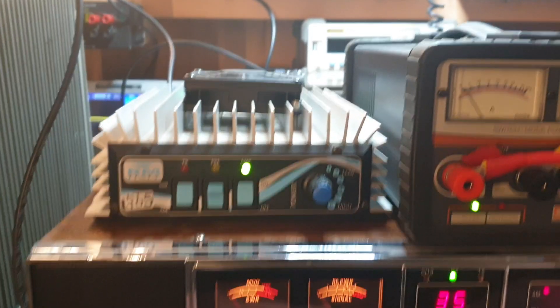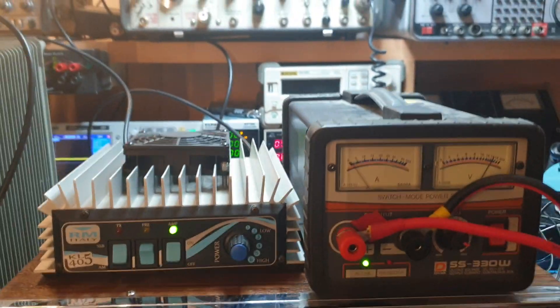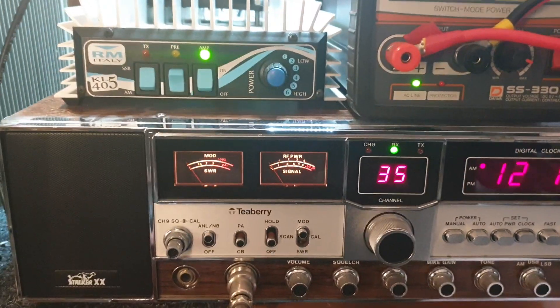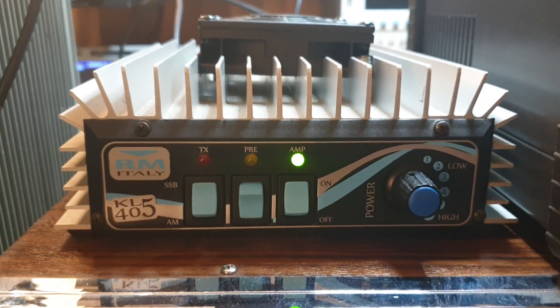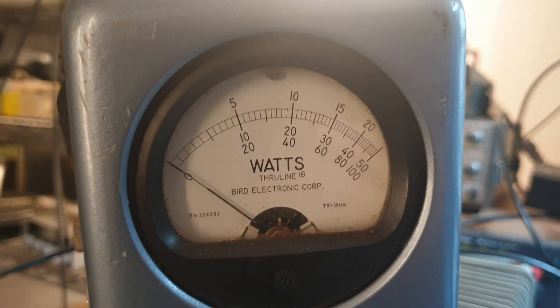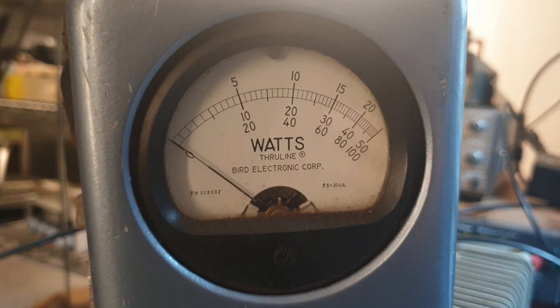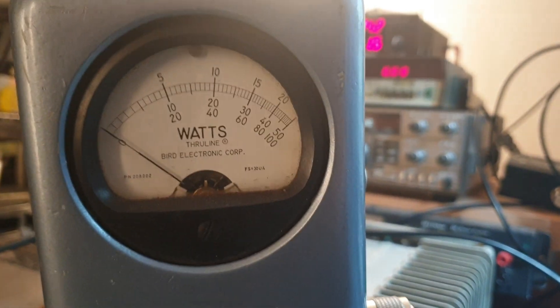I haven't actually done the test on full yet. I did do a quick test on low, but I thought I'd save the full so I can look at it fresh. So we're going in to transmit with a microphone on a dummy load on a Stalker XX - good old T-Berry - with a KL405, which I know very little about. Had a quick look at the circuit - looks okay, didn't look terrible. Not sure you'd use it on 80 metres. We're putting in around about 12 watts input sideband, and these amps can take more input - up to 20 from memory.